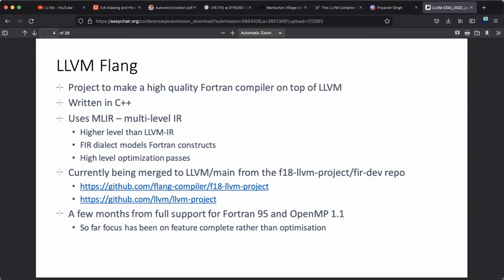I will talk about optimization in a bit, and I want to point out that this is not a look how bad our compiler is. It's an attempt to find where we should start looking at optimizations specifically for Flang.